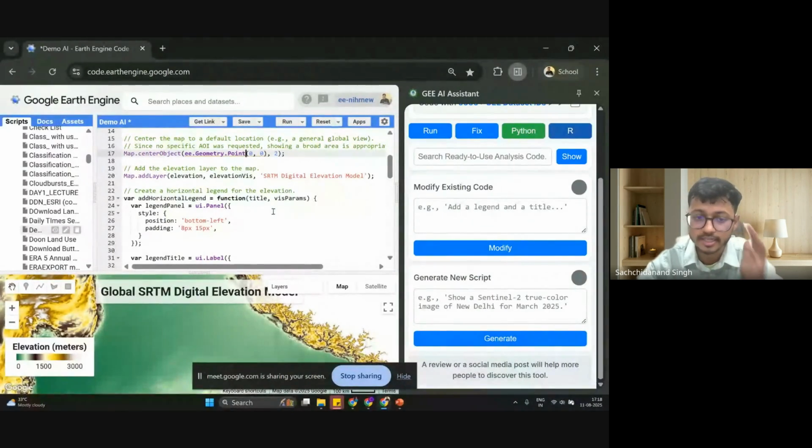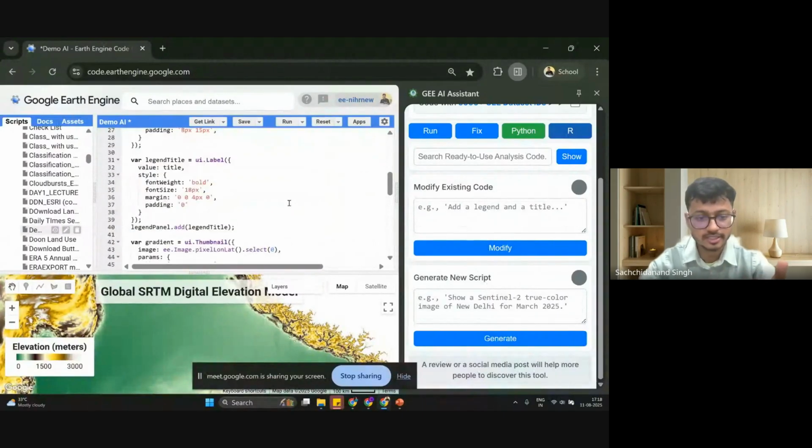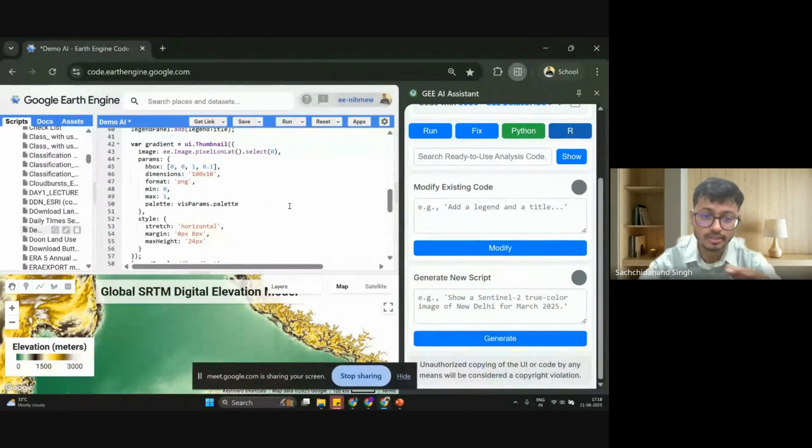That basic syntax information and basic logic you should be aware of. You should not blindly believe that whatever it is giving is correct, because the analysis should be from your side. The code could be generated through some AI, but the analysis, what it is depicting, what the results are showing, you should also be aware of.